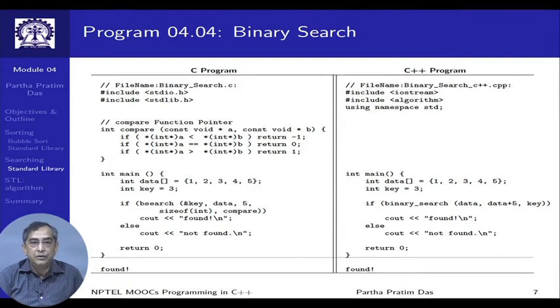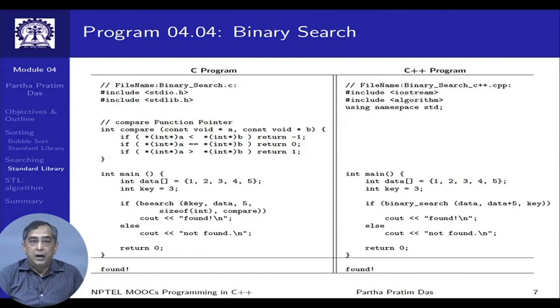So, you again make use of the fact that you can use a pointer to int and consider that to be a pointer to void. So, bsearch uses the first parameter, which is void star, and that is the reason you need to give it the address. The second parameter is the array in which you want to search. Certainly, this has to be sorted. The third parameter is the number of elements. This is pretty much like qsort. The fourth parameter is the size of every element, and the fifth parameter is the function pointer of the comparison function.